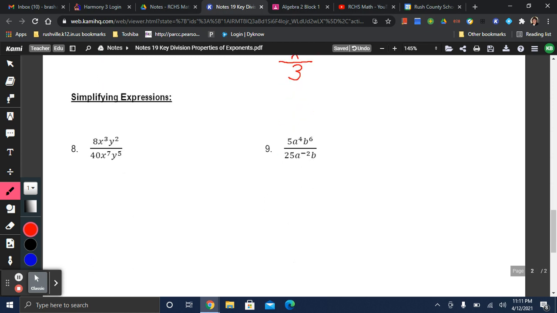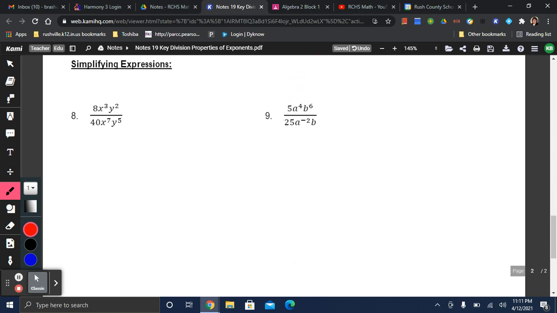And then finally, we have just some expressions to simplify. So taking a look at your 8 over 40, that reduces. Now, it is true that 40 divides by 8, but that is in the denominator, so it has to stay there. 8 divides by 8 and gives you a 1. Then for your x's, you can subtract those exponents, but if you look where your larger amount of exponents would be, that's where you put your answer.